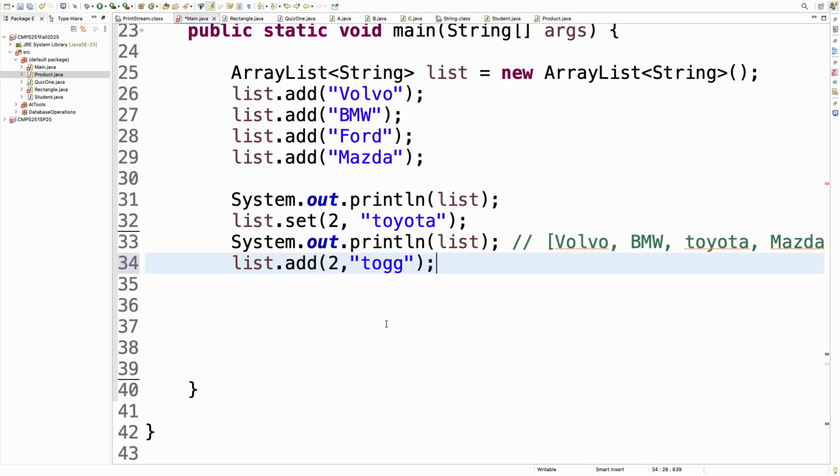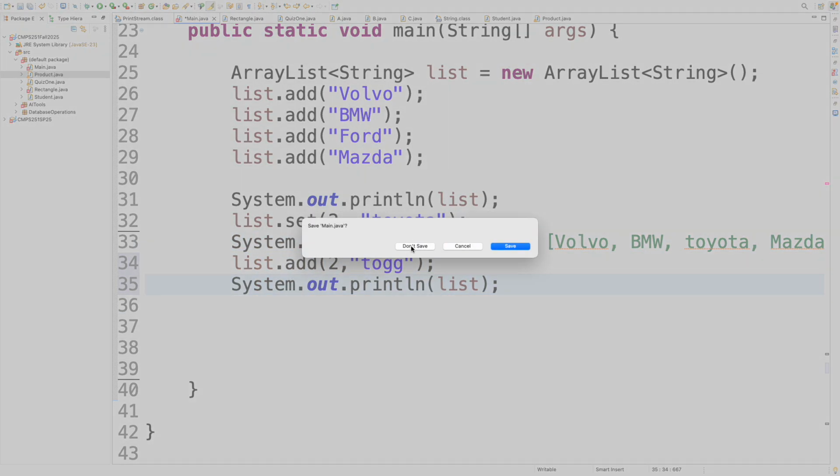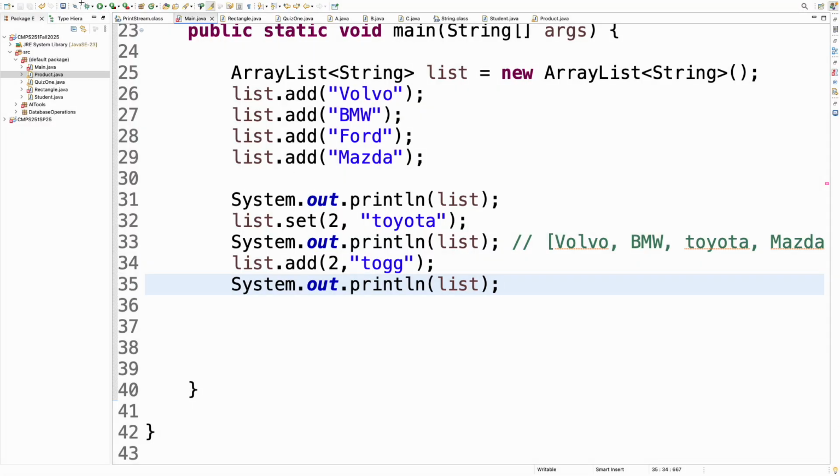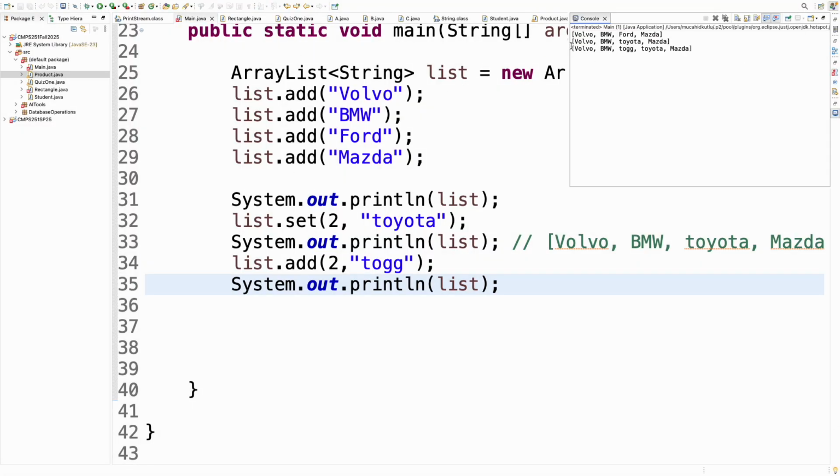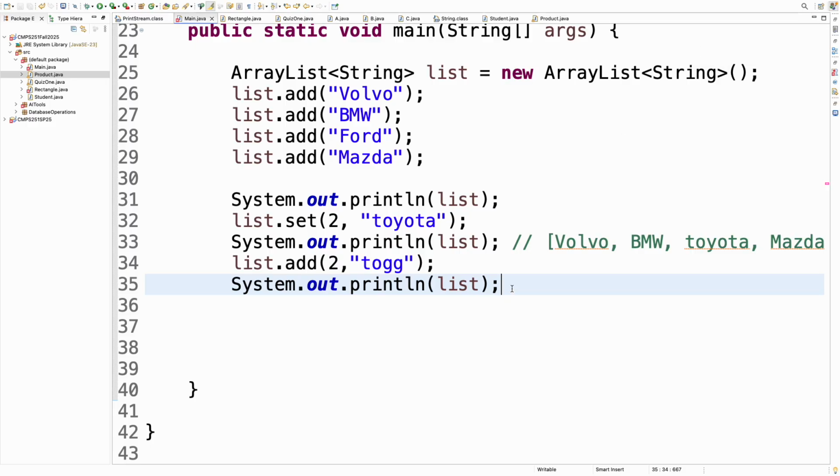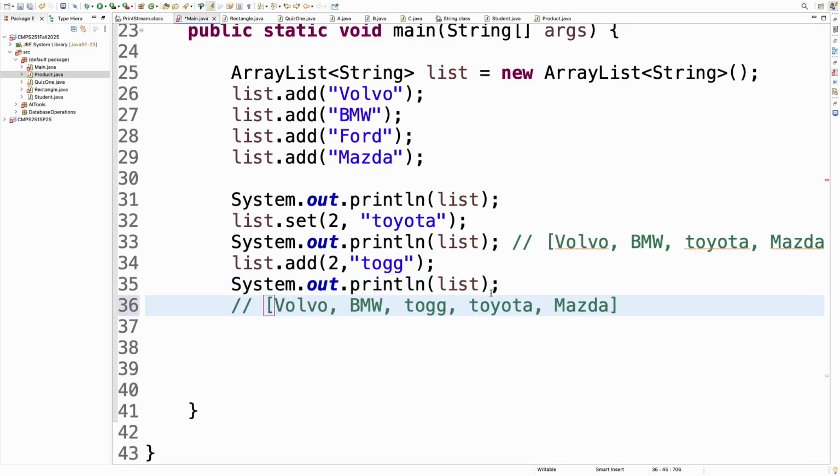Not at the very end, just in the second index. So let's print it again then. What will happen now? Oops, sorry. So now I'll just copy paste this, so maybe this will be more readable for you also. It prints this.